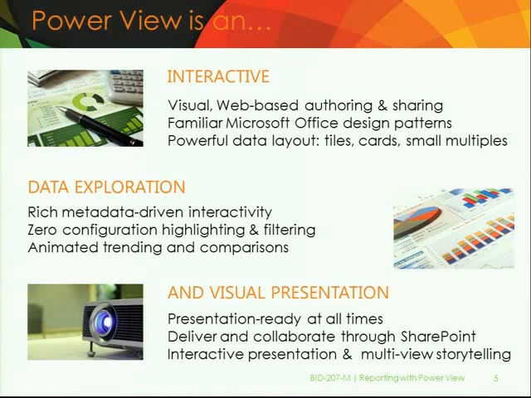Second is data exploration. When you interact with data on the canvas, you can slice and dice with just a few clicks. That will help you find interesting trends and interesting insights. Last is visual presentation. The meaning of collaboration has shifted from the notion of printing to the notion of presentation. So we want you to find these interesting trends and insights and be able to present them right away, so it's ready to be consumed and presentation ready at all times.